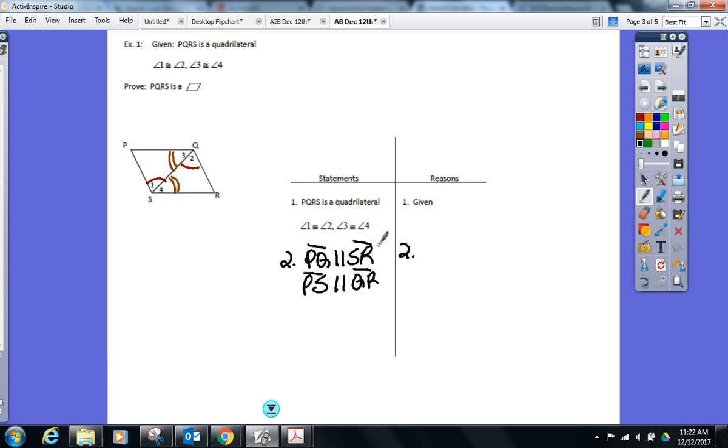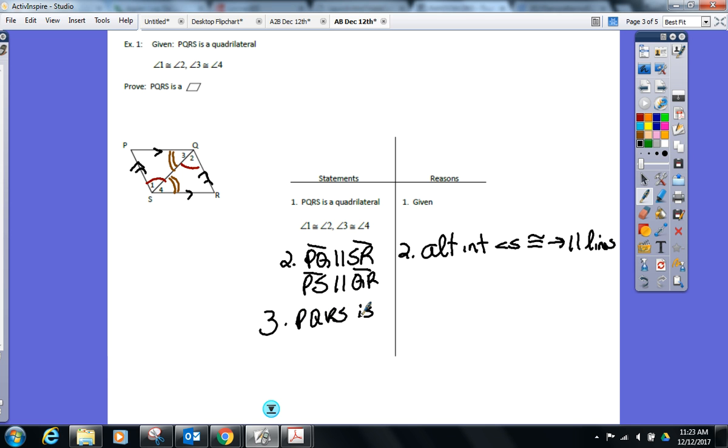congruent. Because that's what makes the lines parallel, is they have to be congruent. So alternate interior angles congruent imply, remember those days? Parallel lines. And now what do we have? What is quadrilateral PQRS? We can come up with a better name for it. What can I call that quadrilateral now? It's a parallelogram, yep.